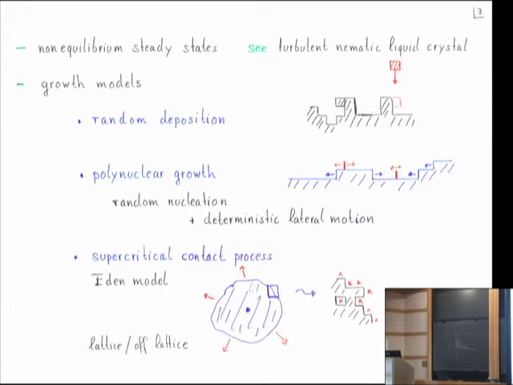So you do this randomly in space and time, and once you have generated this nucleus, this little spike here, it will immediately expand with unit velocity to the right and to the left. It's always unit speed. So I never run into any configuration where I don't know how to continue my dynamics.